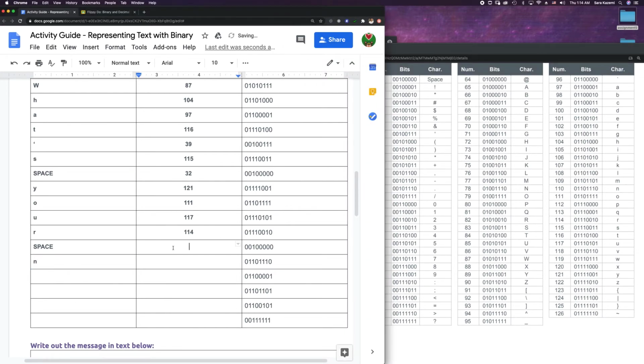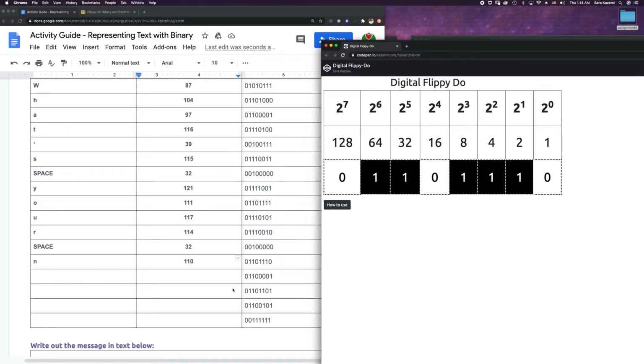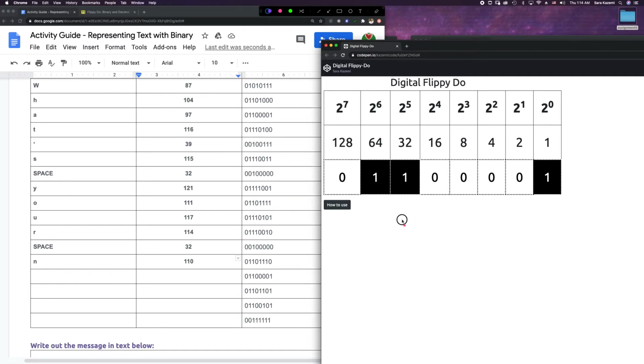I forgot to put the numbers here. Okay, and then this next value is going to be 0, 1, 1, 0, 0, 0, 0, 1. Okay, so that's 64 plus 33, which is 97, which we already know is a, lowercase a.